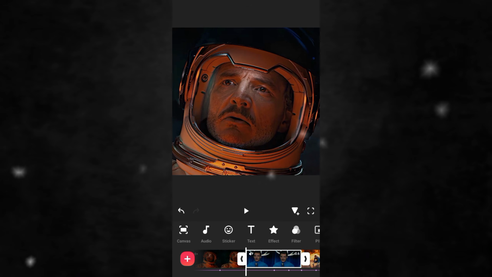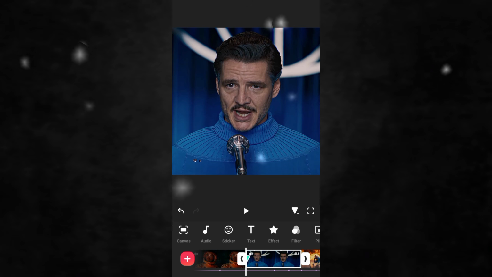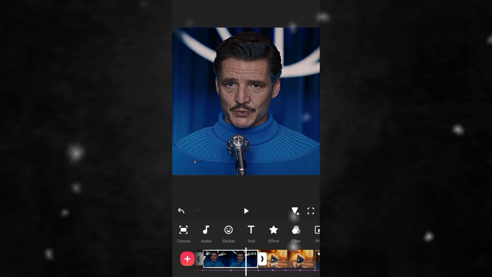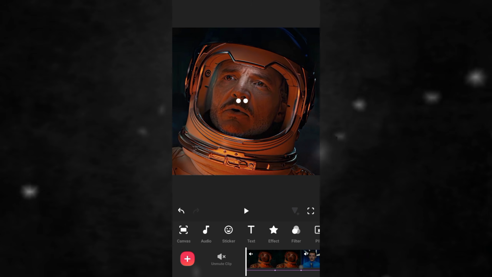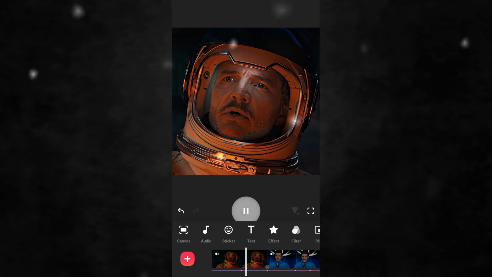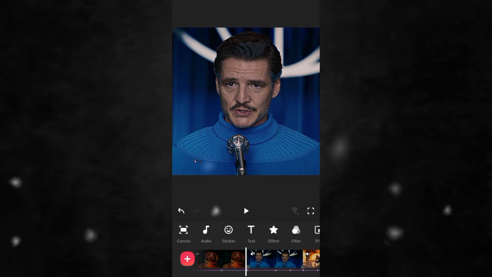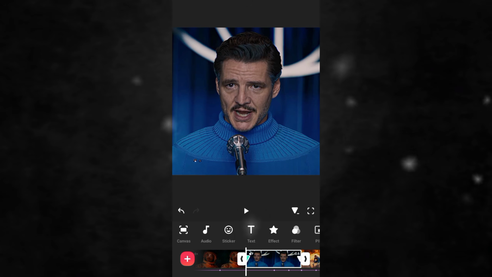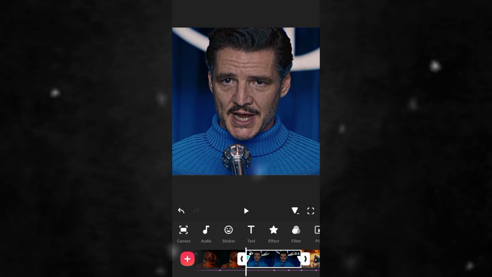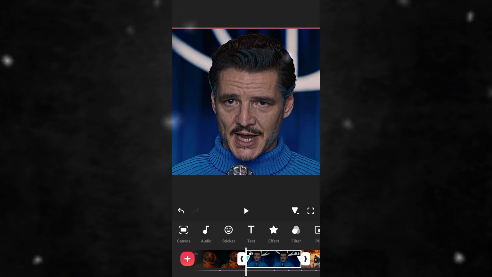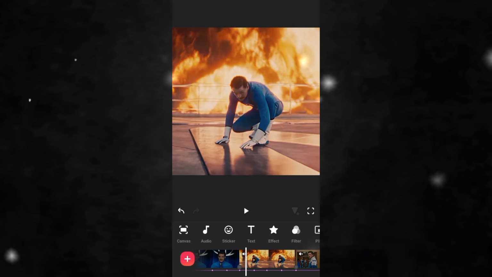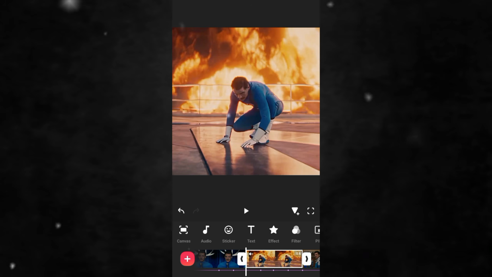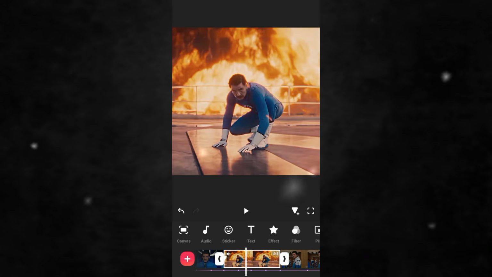And since we have done zoom in on the first one, we will be doing zoom out on the second one. So add a keyframe in the beginning, add a keyframe on the end, and only the beginning keyframe will be zoomed in. So we go to the first keyframe, we put a little bit of zoom in the first keyframe. And pro tip, always remember that if a face is involved in your edit, it should always be centered, so that it gives that flawlessness to the transitions.